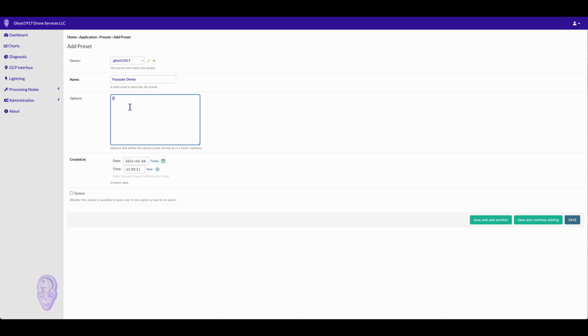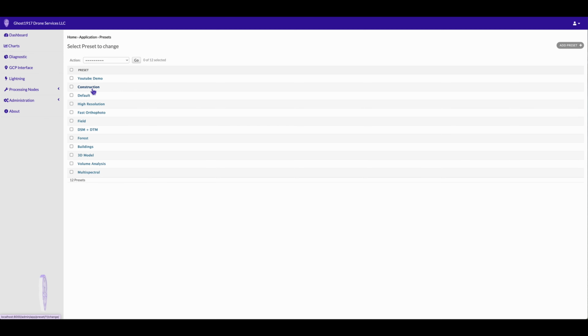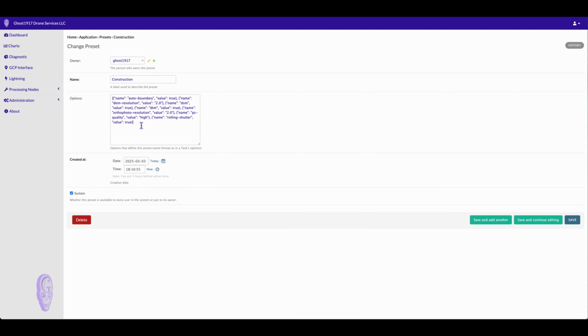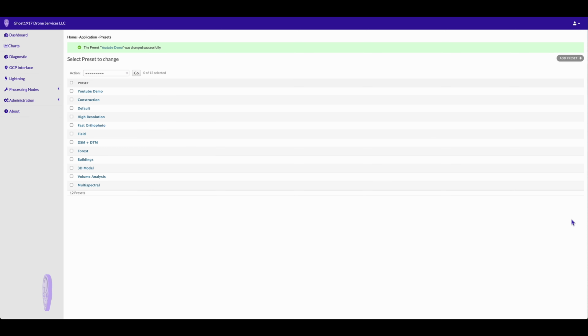I found the easiest way to do this is to cut and paste from other presets. If you go into one of the other presets, you will see the coding for the options. Simply copy and paste the ones that you want into your preset. And then click the Save button. Now when you go back in to choose a preset, your preset will be there as one of your choices.